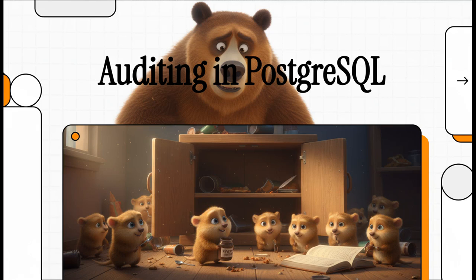Okay, picture this. You're a perfectly happy bear. You head to your pantry for that amazing jar of chocolate spread you've been thinking about all day. And it's gone, just vanished. The only other creatures in the cabin are these little lemmings, all squeaking and looking completely innocent. You know one of them did it, but you've got zero proof. Well, that exact feeling of frustration, that's why we need a record, a ledger of what really happened.